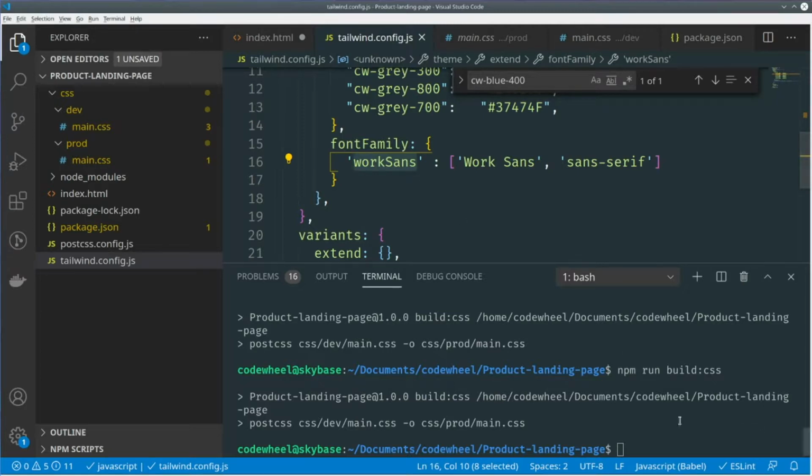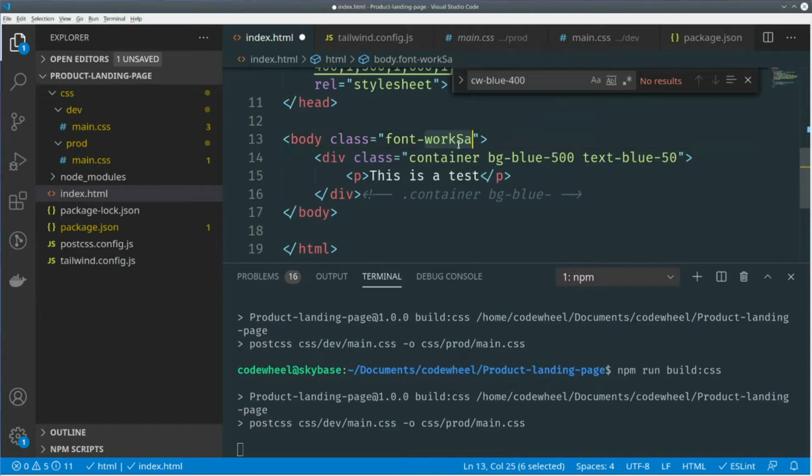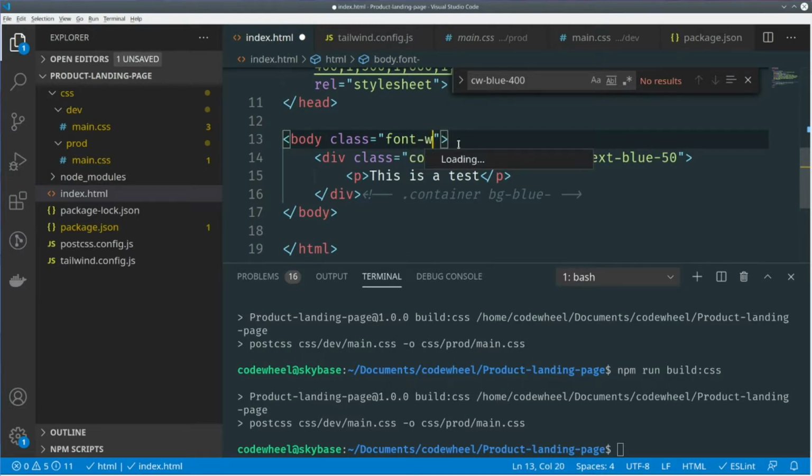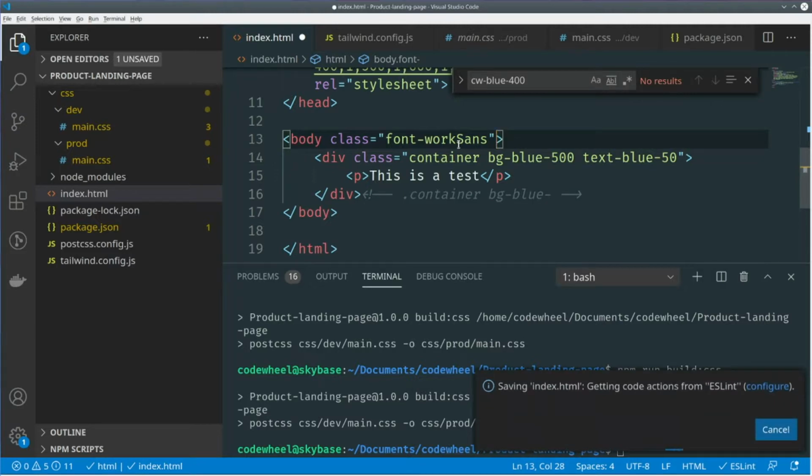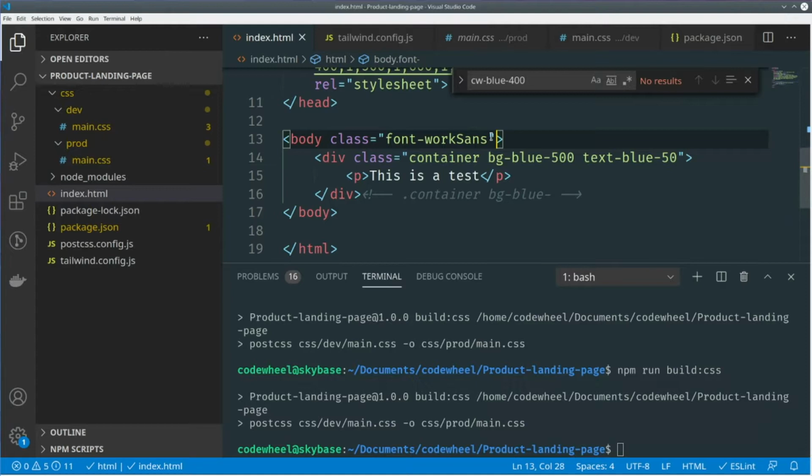So I just need to recompile that. So it's npm run build:css. So that should work now. So if I do font hyphen work sans, and we make the text big so we can make sure we can see it. Close that. So it's going to be text, say 4XL, and change that to CW.